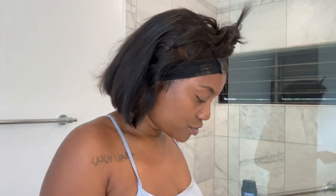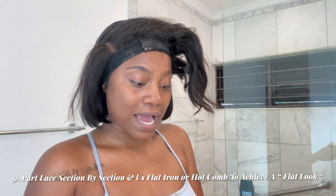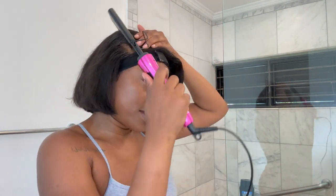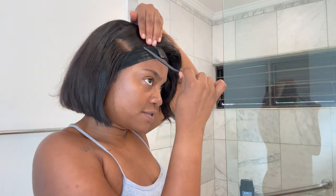In the interim, I am going to flatten out the top part where the lace is with the hot comb, because that's what I have and I gotta work with what I have. So when I'm pressing my lace, I try to part it piece by piece when I have time, use the wax, and do my little thing, and I'll just do it right through until I'm satisfied.